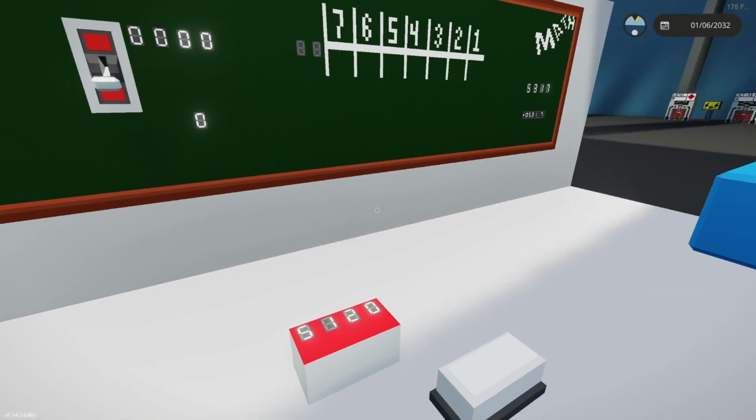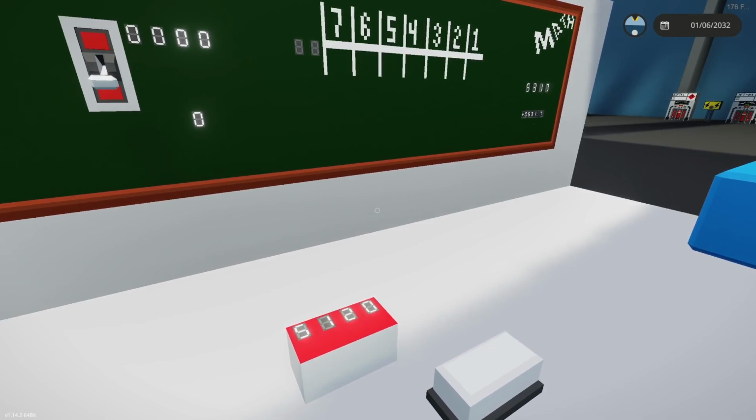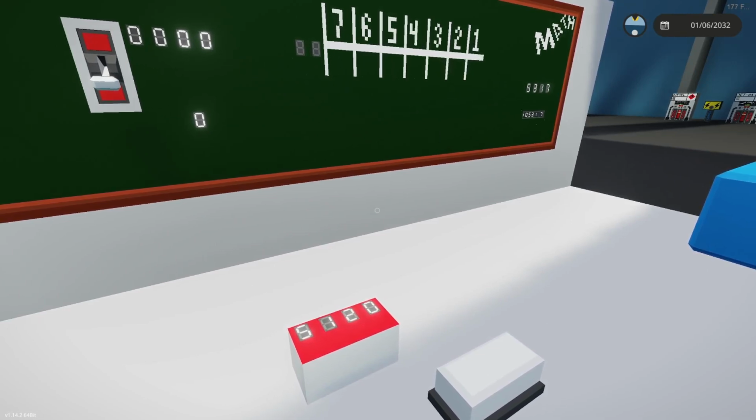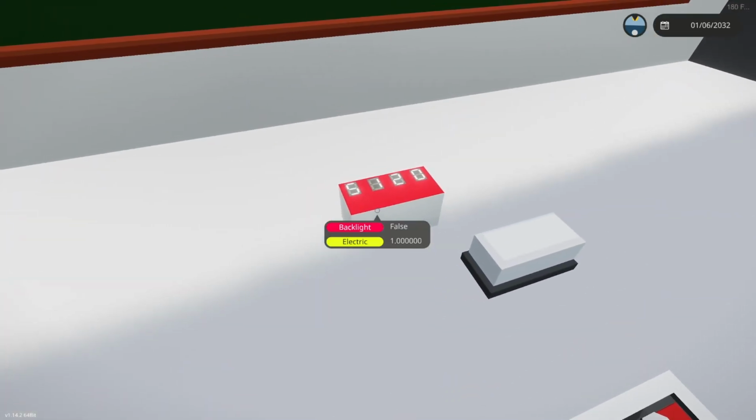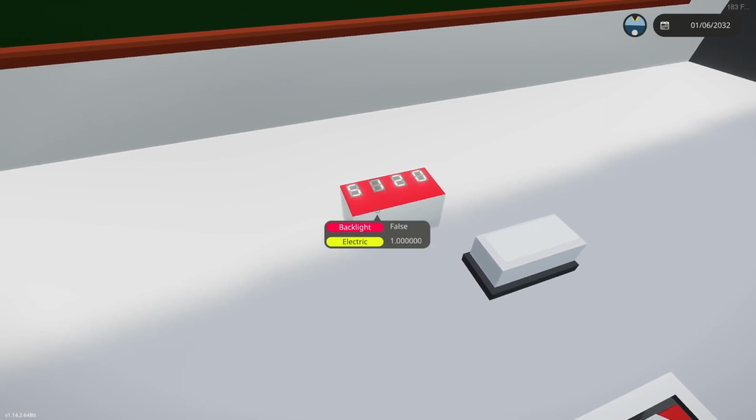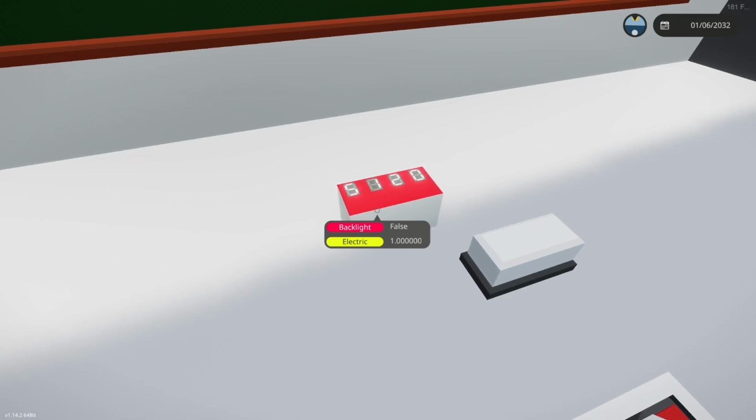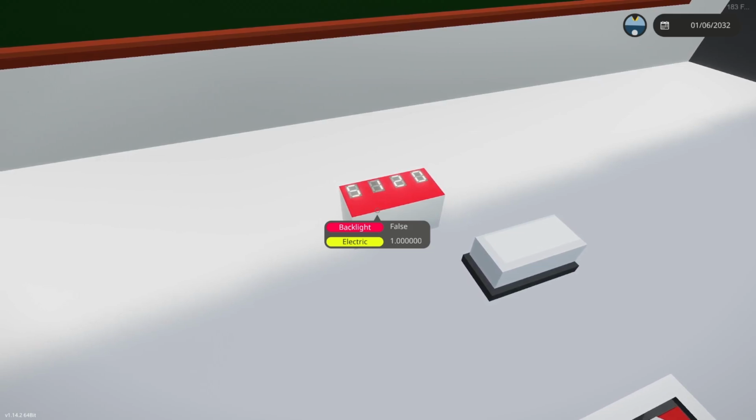You can also do it in Lua. I'm not messing with that. I've already made Lua videos on my channel. I've already said, not my strongest point. But this is something I am good at, and this is a non-Lua method of creating these as well. And even with the Lua, it would still be somewhat similar. But you could use strings to identify each of the positions and send a number out on a channel and send it out to the appropriate channel for the appropriate numerical value, and it will display it. So the main key is, with the numericals, it's just finding the channel and just giving it 0 through 9.